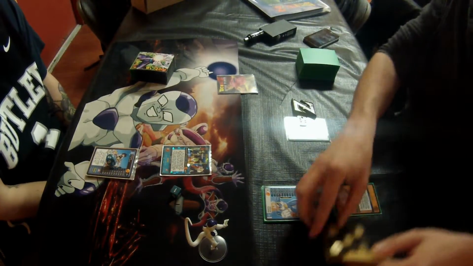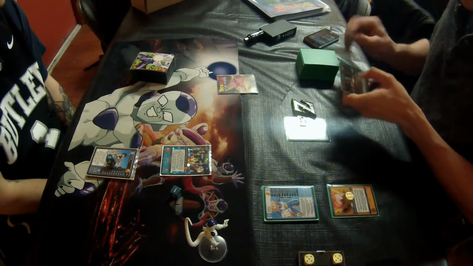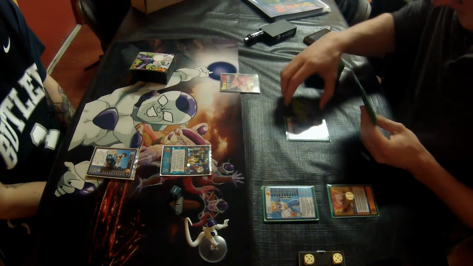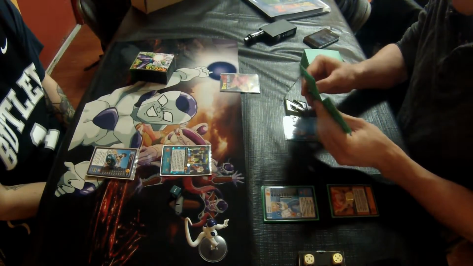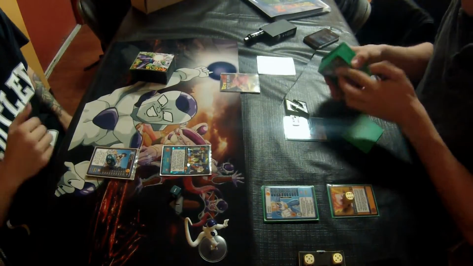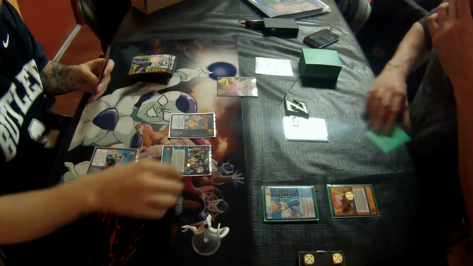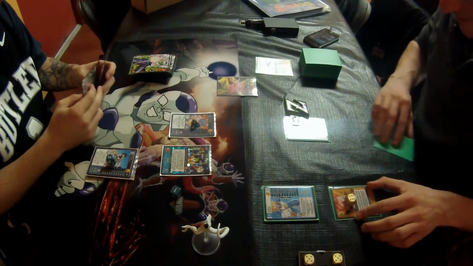Good. Vegeta draws his 3, he's going first, he won the dice roll. So he goes ahead and does his power up. It's a good draw. It's not bad. That's some good stuff.